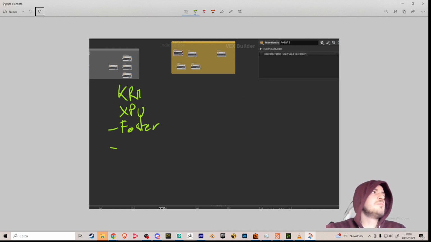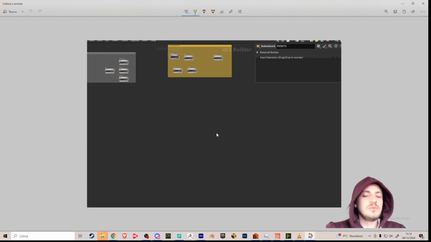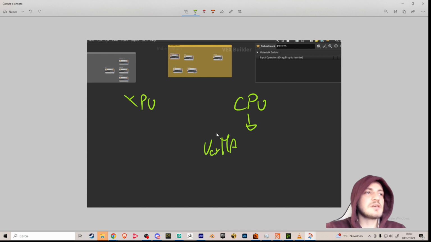So what you do if you have some materials that you cannot do in Karma XPU, you have to do them in Karma CPU, for which you can use the material for Karma CPU. Your material is going to be the VEX Material Builder.